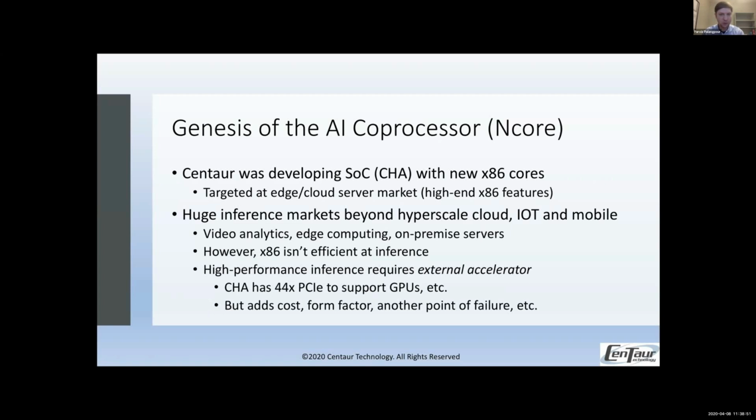There's been a lot of focus towards putting inference capabilities in the cameras themselves, but that poses a significant barrier. You don't just have to buy new cameras. We were told it's costly to get technicians to upgrade those cameras and reconfigure them. And these companies are already deploying x86 servers at the edge. All their software ran on x86. However, x86 isn't efficient at inference. These companies wanted to analyze a large number of camera streams with a single system.